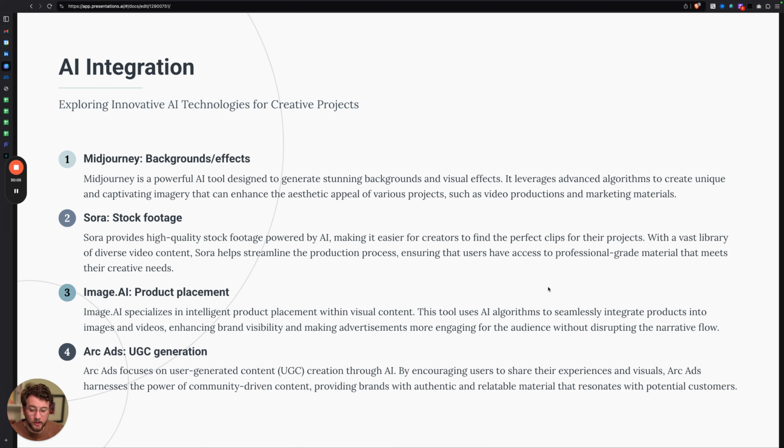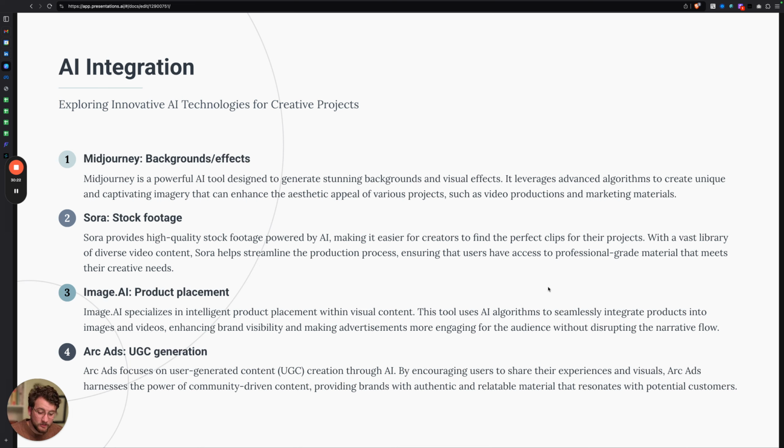Image.ai is really solid for layering your product onto people in static images, like putting clothes on models. Definitely useful. Mockups aren't perfect. They need touch-ups after, but you can definitely take a stock image, a t-shirt on white, and put it onto a model, and it works pretty well.